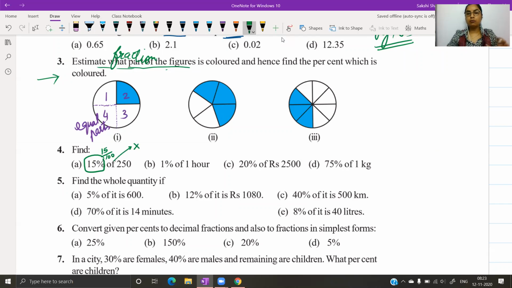So the question is, if we want to find 15% of 250, what will it be? What number will represent 15% of 250? You might have seen or heard that sometimes, like in business, people talk about how much profit there will be. They say there will be this much percent profit, meaning out of whatever they earn, how much will be saved. That's what they talk about. So we talk about percentages in our daily life, and now we can figure out how to solve that.